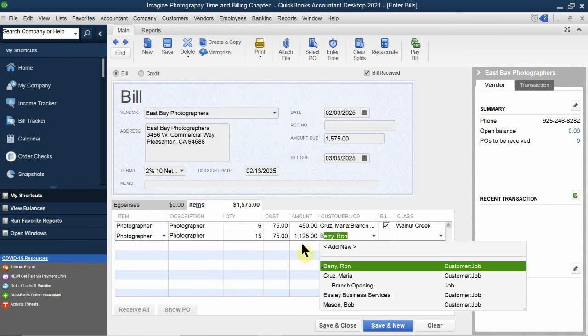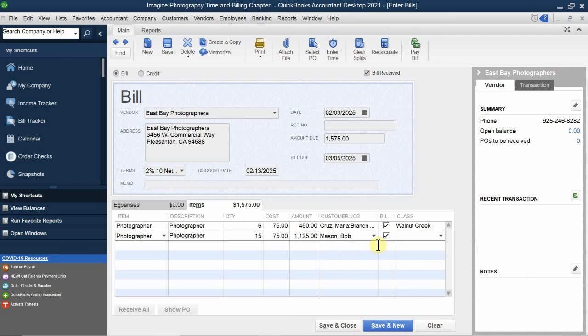There you go, Bob Mason. And boom. And this was for San Jose location. So here, East Bay is now coming to me and saying that they're going to bill me for these photographers that I requested. And then now I'm going to go ahead and save and close.